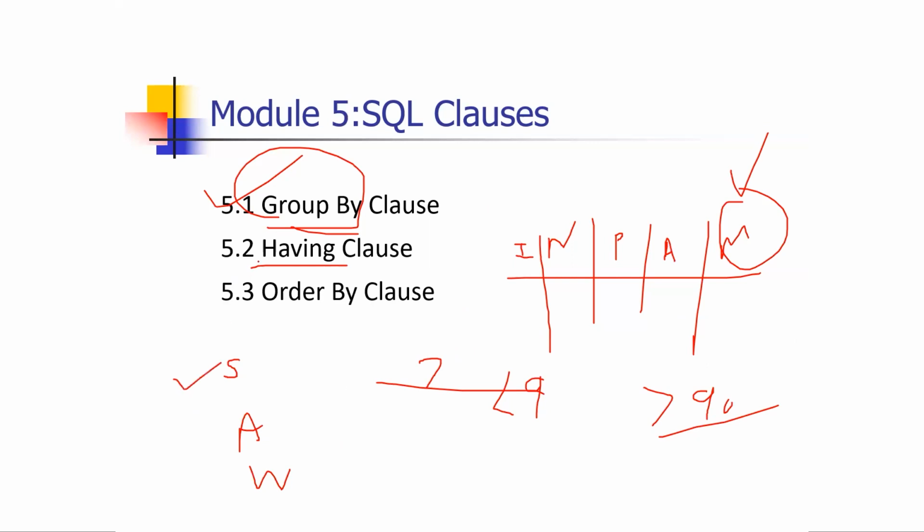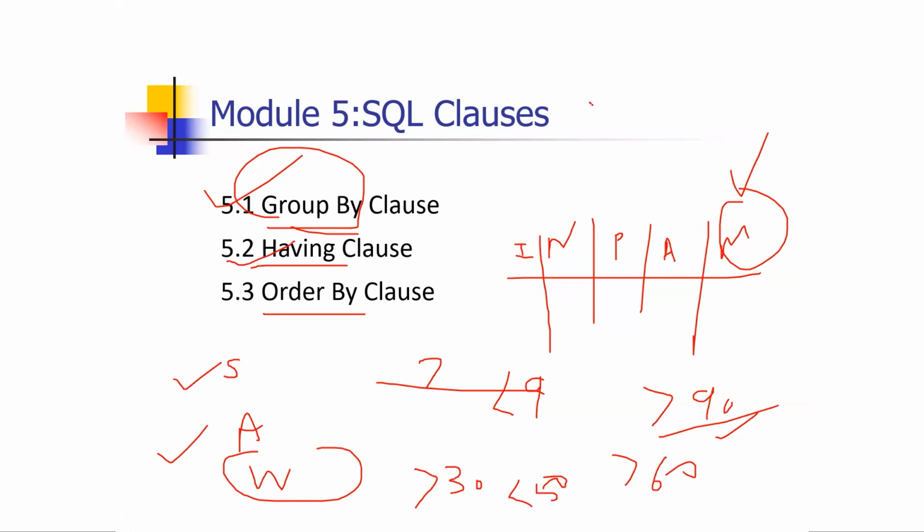Strong student: having marks greater than 90 is a strong student. Having marks greater than 60, it's an average student. And having marks greater than 30 and less than 50, then it's a weak student. We have to take some remedial lectures in the classes, like that. So having that condition. Order by means you want an ascending order or descending order. These are the clauses. Then we will learn in detail in the next chapter.